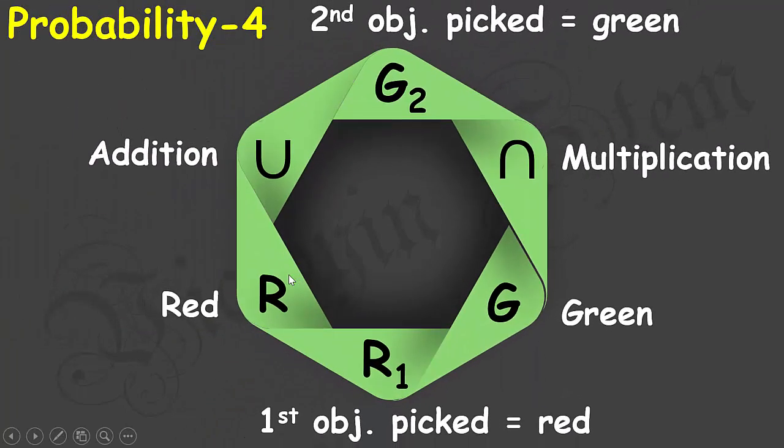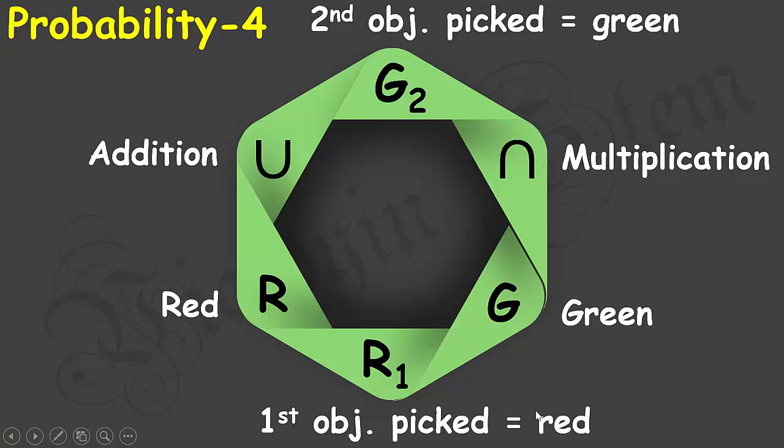Now, the question I intend solving with you, I will take you through some heads up. If R stands for red, G stands for green. Imagine a scenario where you have a box with some objects having two distinct colors. One is green, the other one is red. So those are the two colors in the box, right? And someone is to pick two objects from the box. What is the probability that maybe the first object picked is red? That was why I represented it as R subscript 1. So first object picked is red.